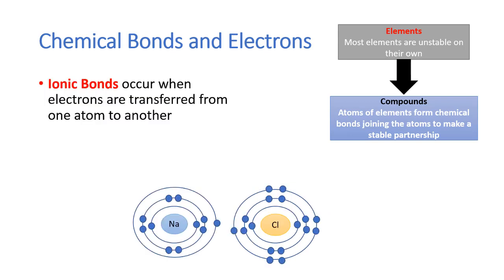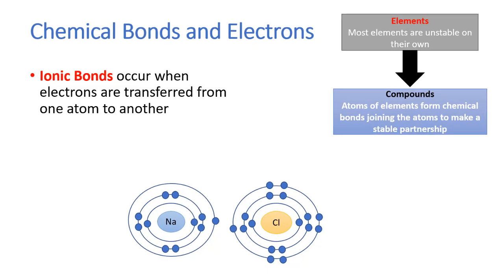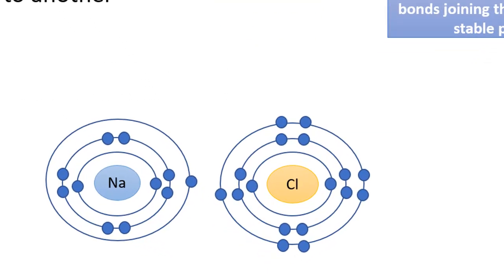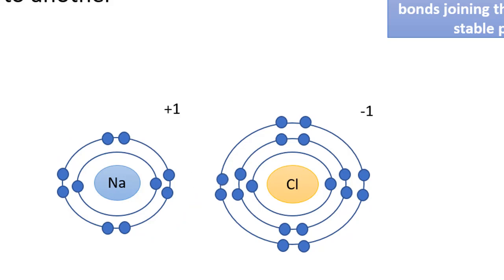Ionic bonds are a little bit different. Ionic bonds occur when electrons are transferred from one atom to another. So if you get a really strong electronegative atom like chlorine in close proximity to a weakly electronegative atom like sodium, you're going to get a taking of the electron from the weaker element by the stronger element. When that happens, we get a proton to electron imbalance. They form ions. So chlorine gained an electron and it now has a -1 charge. Sodium lost an electron and dropped down to a full shell, and it now has a +1 charge because it lost that 1 electron and now has 1 more proton than the total number of electrons.